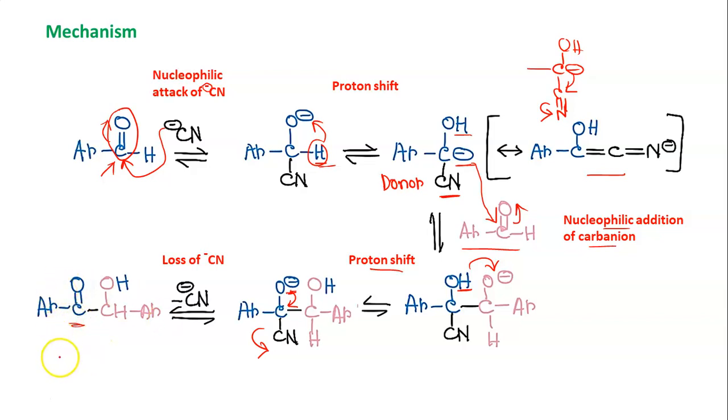From the structure of the final molecule, we can easily identify which part is coming from the donor molecule and which part is coming from the acceptor molecule. So the C=O, that is the alpha-hydroxyketone, will be produced. The group attached to the carbonyl carbon, this Ar, is coming from the donor, and the other part attached to CHOH is coming from the acceptor. Here both are the same molecule, but we may take two different aromatic aldehydes, that is crossed benzoin condensation. In that case these two groups will be different, but from the final structure we can easily understand which part is coming from the acceptor and which part is coming from the donor.